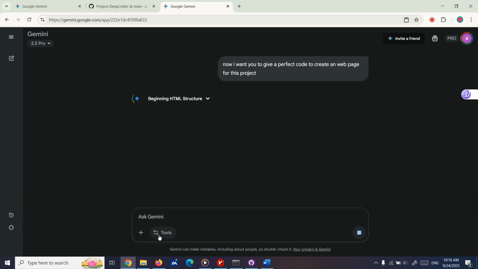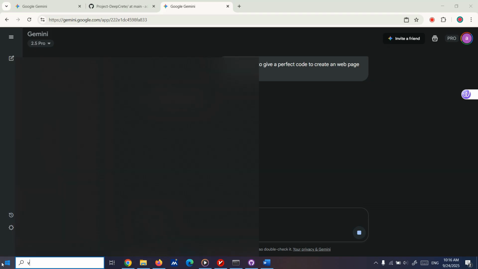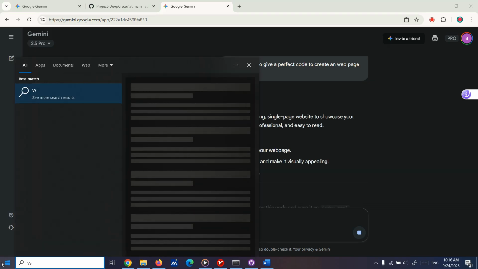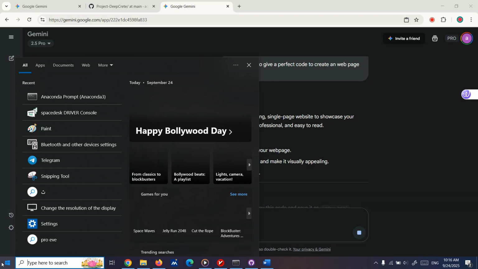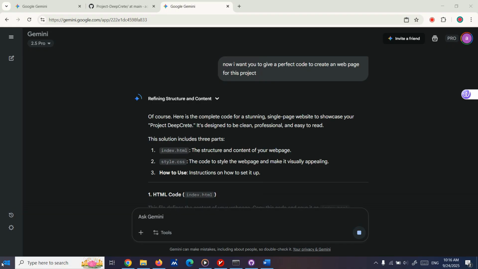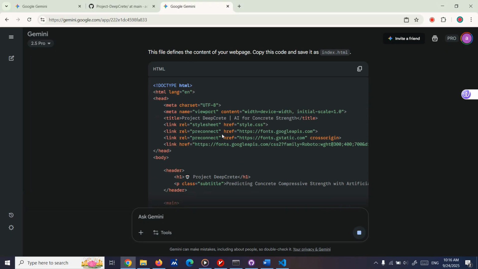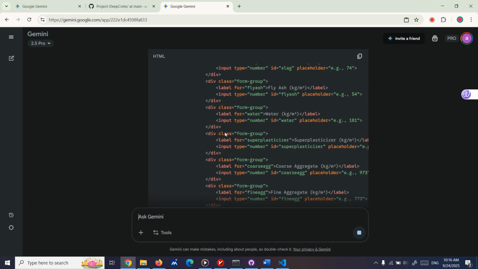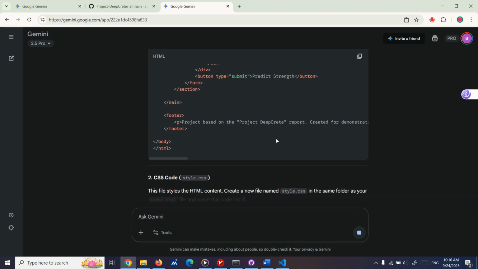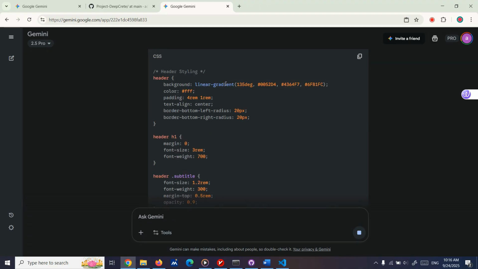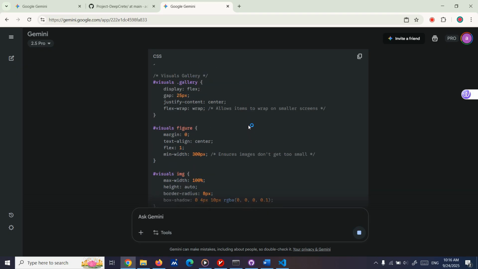Okay, for that we must open our VS Code. VS Code is free. Every app we use here is free. Okay, it's HTML, it's CSS, and JS.